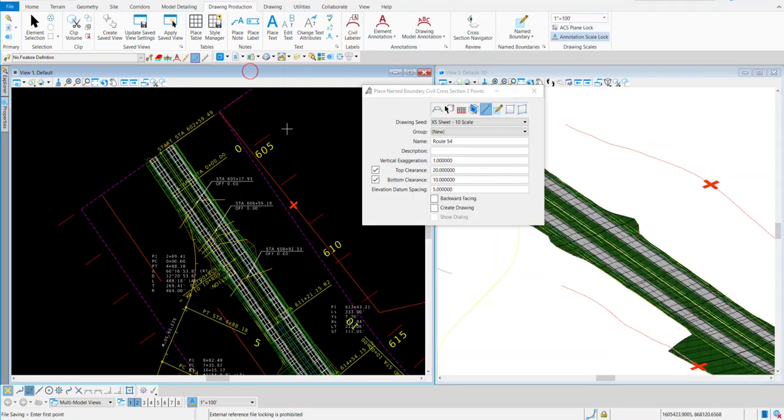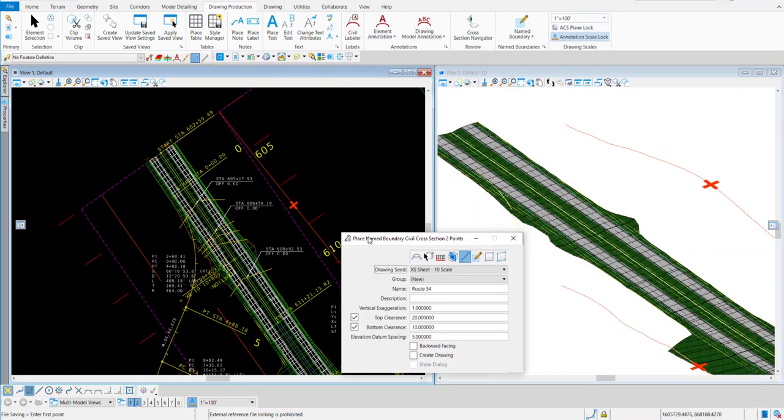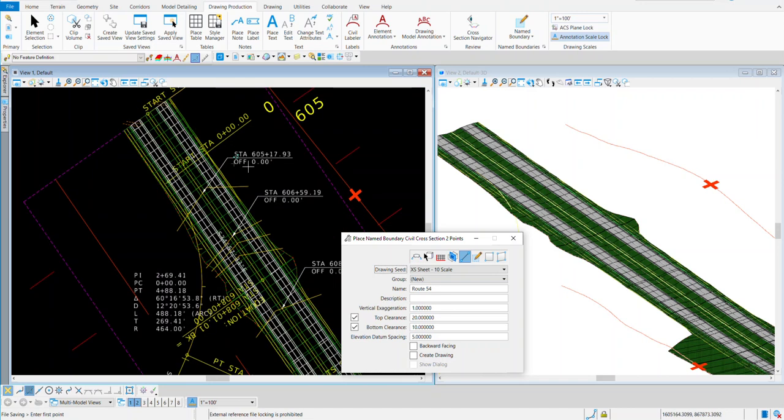Okay, so I'm going to come back over here. I'll move this out of the way so we can see it populate. Now I'm just going to go to this first pattern line I have. Okay, so it says enter first point down here in my status bar. So I'm going to go to that far right side, which will be the left side of my alignment. I got the gold X. I see my key point snap icon up there. I'm going to go ahead and left click to start it.